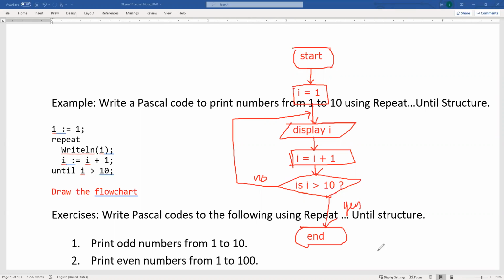Yes, this is the repeat until structure. So the difference between while and repeat: while loops usually repeat when the condition is true, whereas repeat will repeat when the condition is false. Make a note of this again, very, very important. Okay.